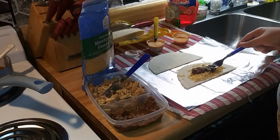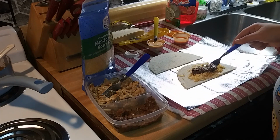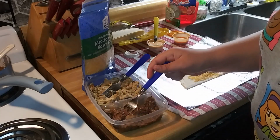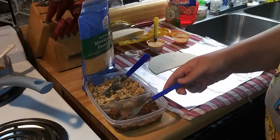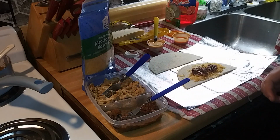And then mix it. It looks kind of like cat food. It does. It's because it's a potted roast beef. It's not a beef, it's a roast beef. I didn't try any of the beef. It's not bad. It actually tastes pretty good.